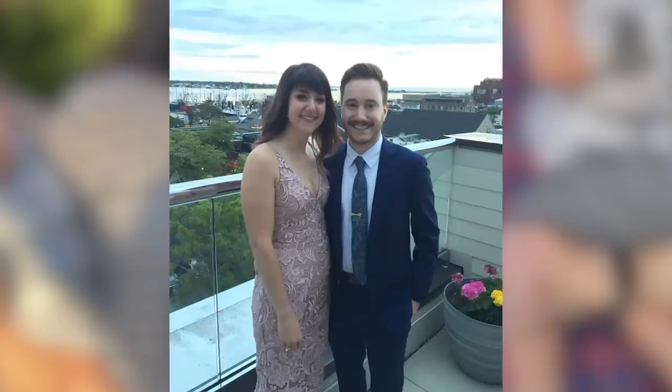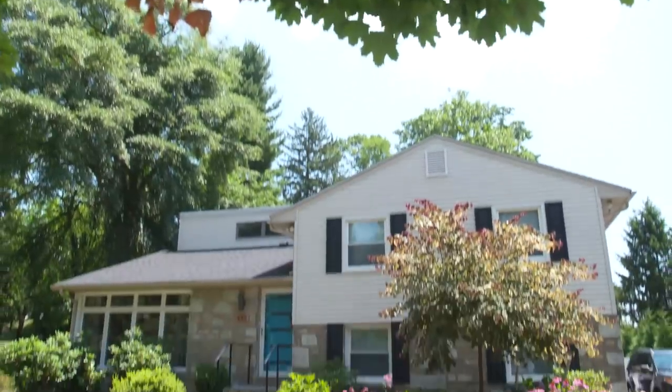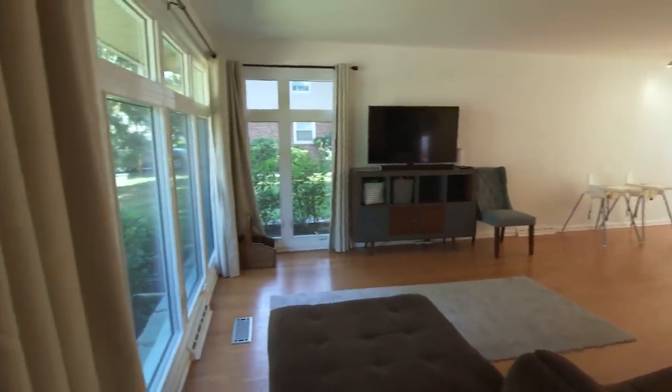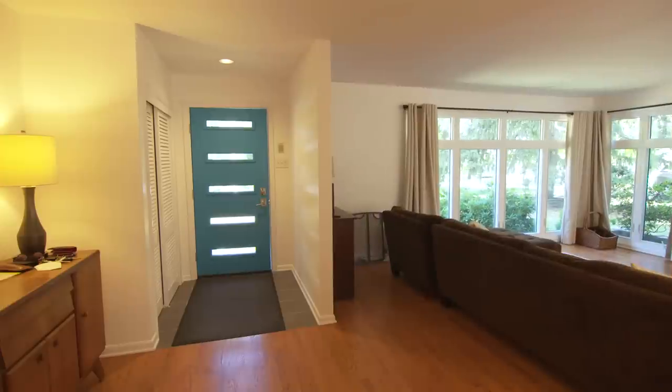This weekend I'm helping out a couple with their main living space. Shayna and Ian recently moved into this home. With the challenging housing market, they ended up paying a lot more for their home, so it really ate into their renovation budget. You know the deal with the Weekender — five projects, one room, one incredible makeover — but this project is kind of like three rooms: the living room, the dining room, and their entryway.